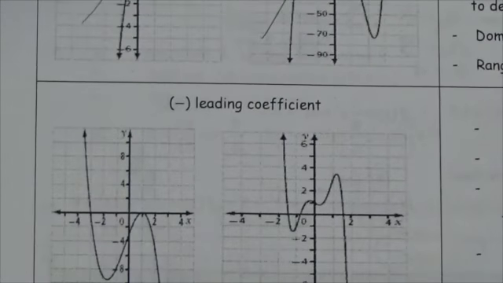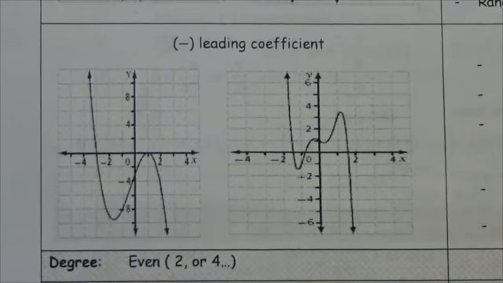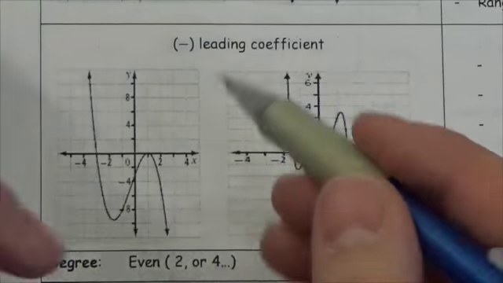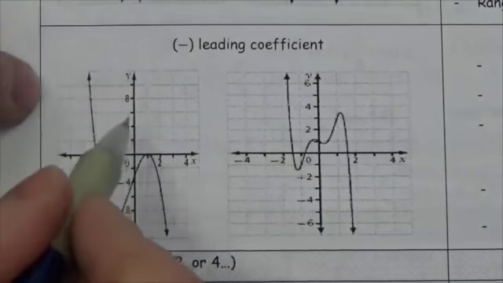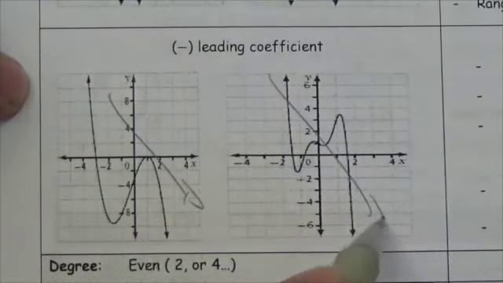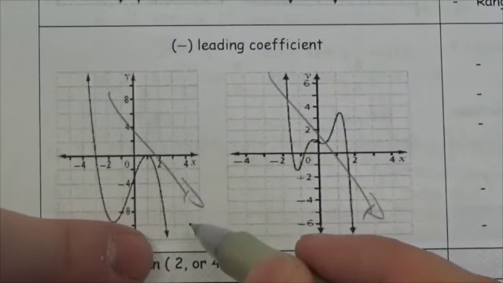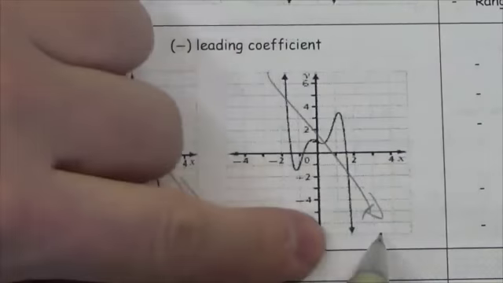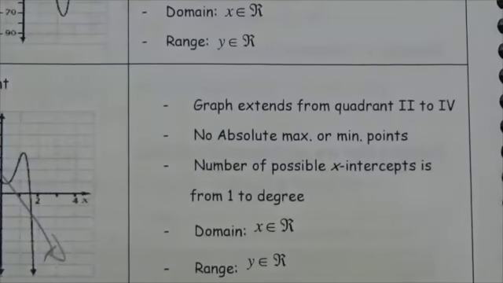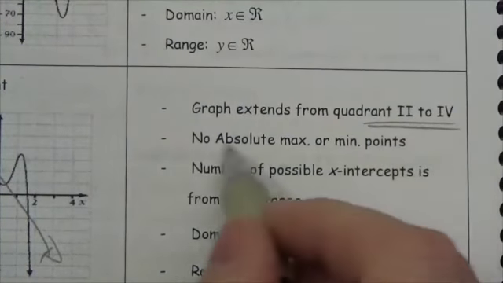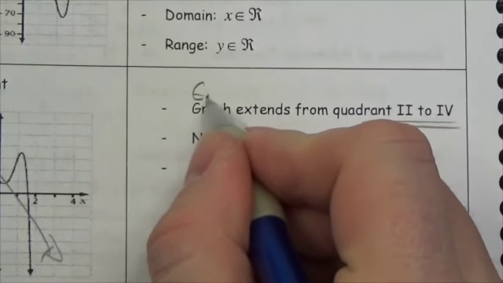Now, if you change this to a negative leading coefficient, what that does is cause a reflection over the x-axis. But essentially what this means is that the general motion of this graph is going to be down. We're going to start in quadrant 2, and eventually we're going to end in quadrant 4. And that's again what we're seeing right here. Okay, we call that the end behavior.